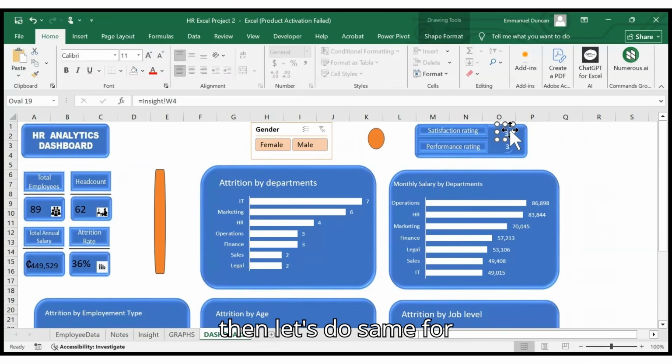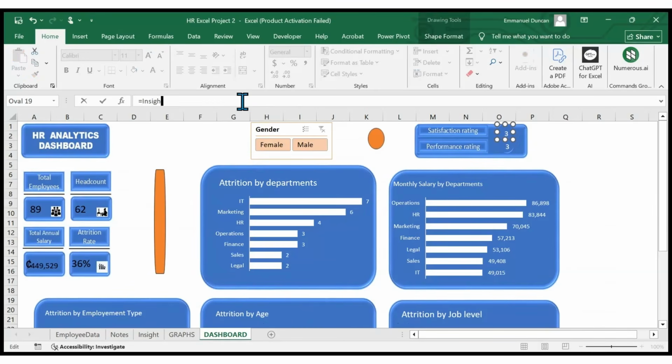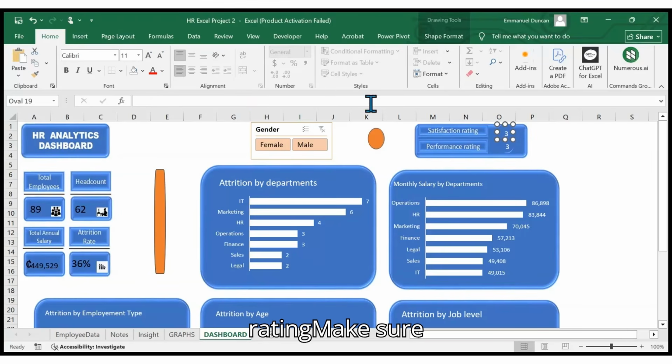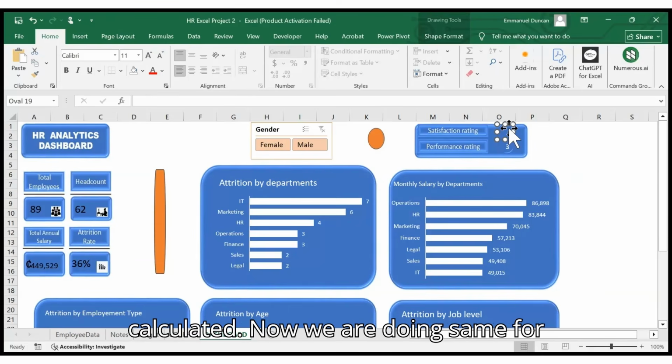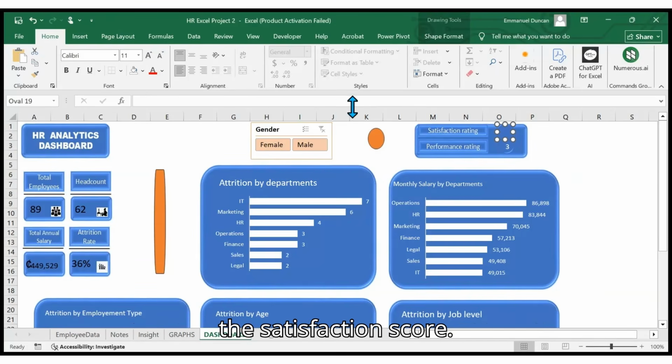Then let us do same for our satisfaction rating. Delete it. Make sure you delete the performance rating that we previously calculated. Now we are doing same for the satisfaction score.